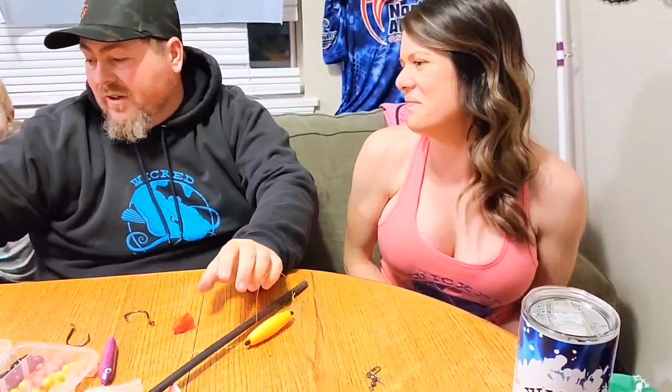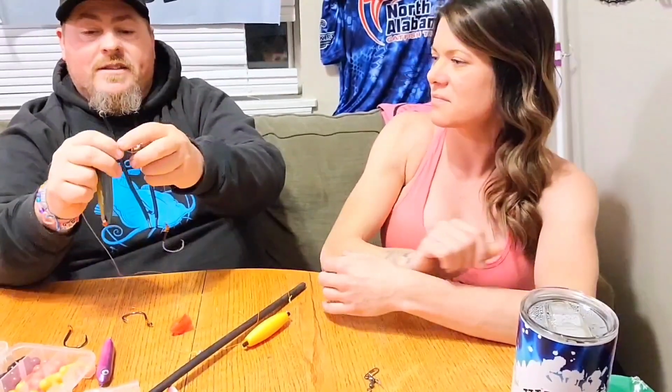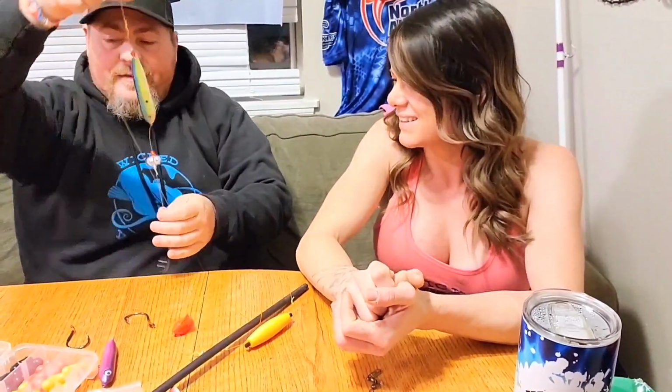Get this out of the way, and of course, you got two hook rigs, and then you could also set it up where you just have the one hook. Here's the one I got set up. It's just one hook, and this one I have extra rattle with it and the Demon Dragon. Another thing I really like that Alyssa does is puts these bobber stops on the ends so your stuff can't slide around and you don't have to worry about this knocking down by your hook. So that's a really good idea. I think a lot of people are going to start doing that. I do like it because I think it keeps everything kind of separate.